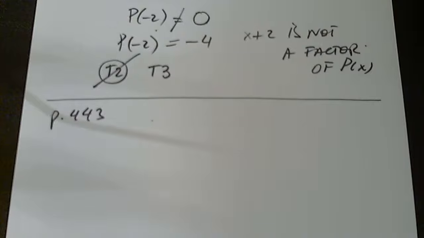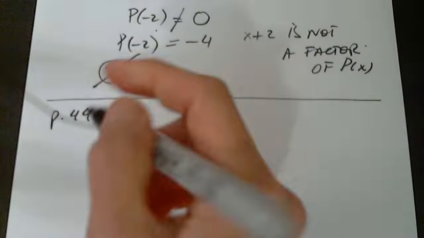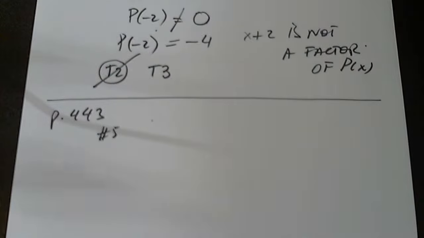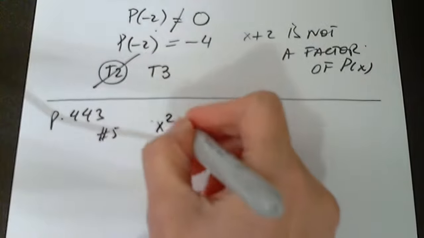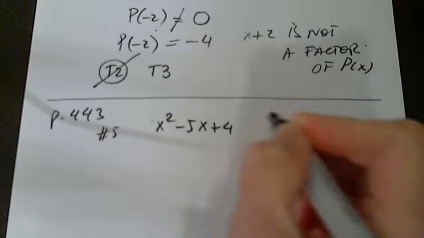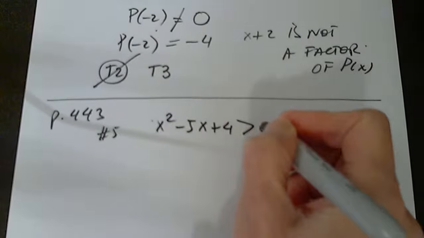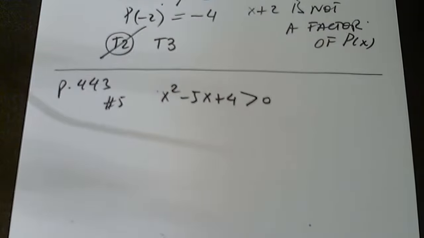Could we go over question 5? Yes. From that page? Yes, sure. 5, you said. The x squared minus 5x plus 4. Is that the one? Correct. Okay, perfect. Of course.